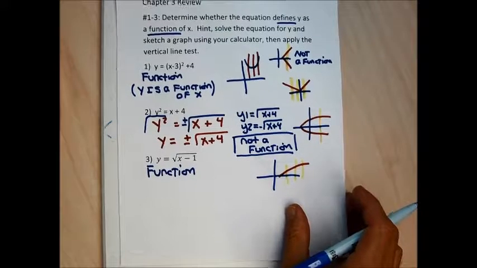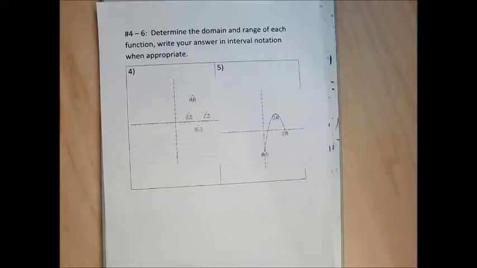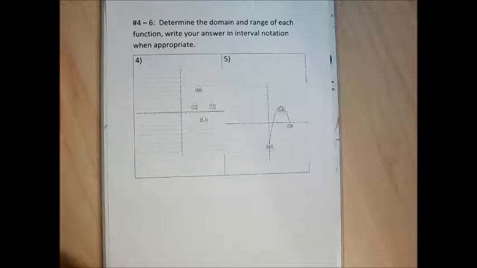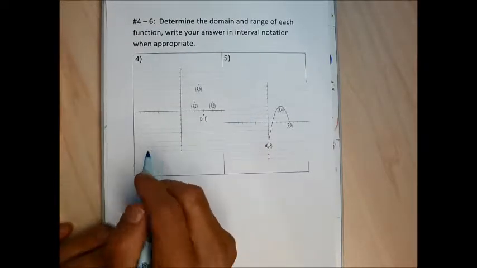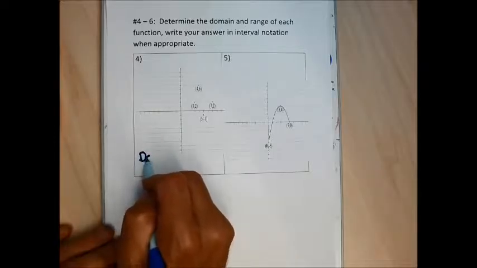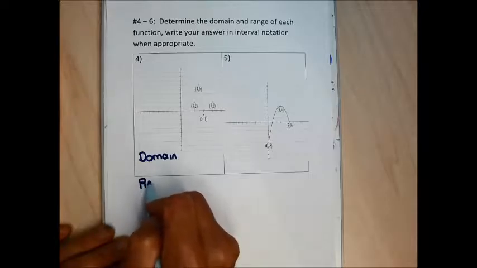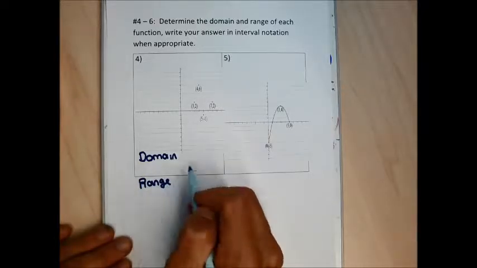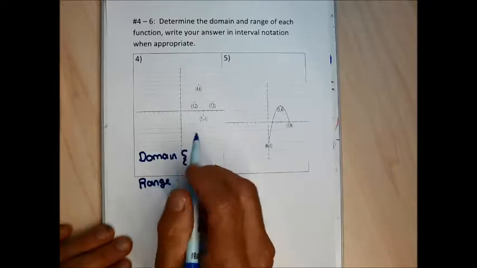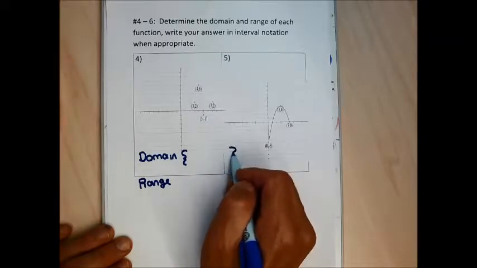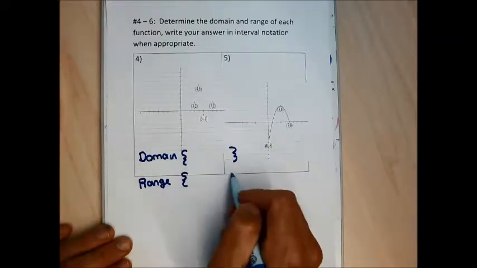The next few problems give us graphs, and they ask us to find the domain and the range of the graph. There's maybe 3 types of problems. Problems 4, 5, and 6 all have a different trick for finding the domain and the range. Problem 4, when it's just a series of disconnected points, if you're asked to find the domain and the range, it would be wrong to connect the points. If the graph is just some scattered points that aren't connected, then the domain is going to be written with set braces.